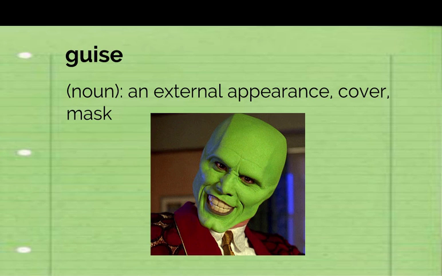Our next word is guise, and it means a mask or an external appearance or a cover, and it's really easy to remember because it sounds like disguise. If you were in disguise, you might be wearing a mask, which is a guise. So someone who's trying to play a trick on you could wear the guise of friendship, if we're going to use it in the sense of a cover or a fake appearance. Or someone who wants to fit in could wear a normal seeming guise. They could try to appear like everyone else.